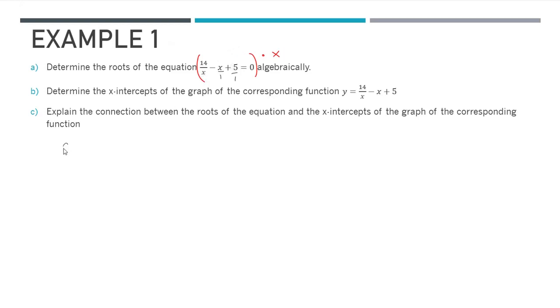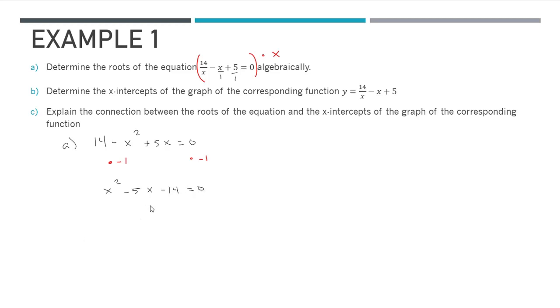So I'm just left with 14 for that first term. And then x times x is x squared. And then 5 times x is 5x, and then equals 0. Next, I'm going to rearrange and then multiply by -1, just to make it so my x squared term is positive. So I'll end up with x squared minus 5x minus 14 equals 0.